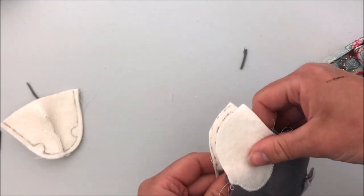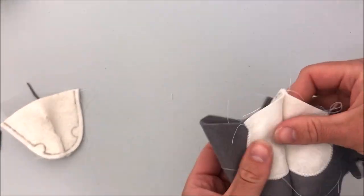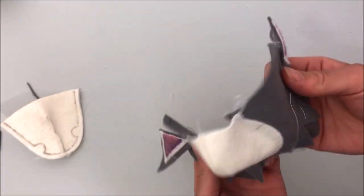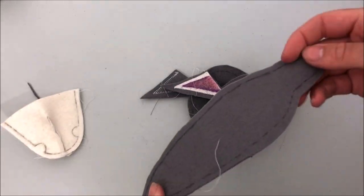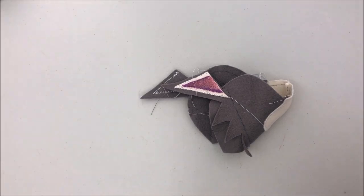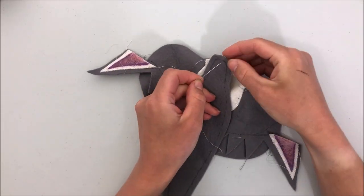Now, constructing the head on this character is probably what makes it a more difficult and more challenging pattern. But the first thing you want to do is sew from the neck up to the nose. And then to make our character's face more three-dimensional, we're going to add a third piece here, which is called the gusset. And what the gusset does is it fills out the top of the head of the wolf. Basically, it's the forehead and then the bridge of the nose.